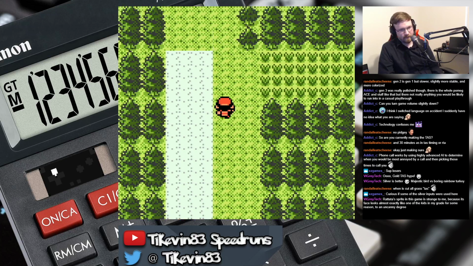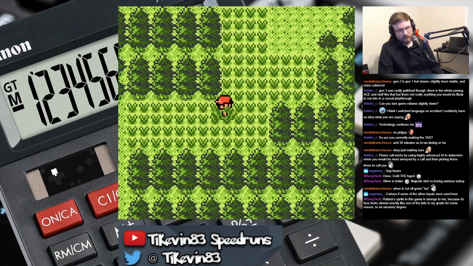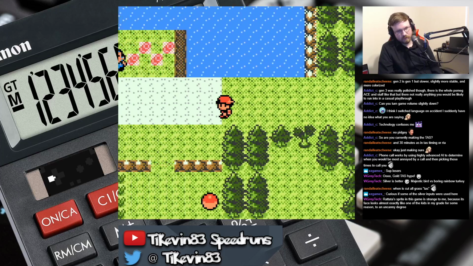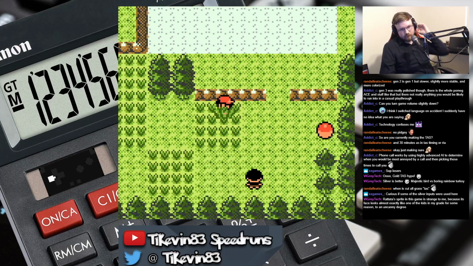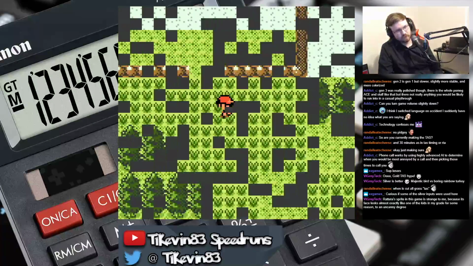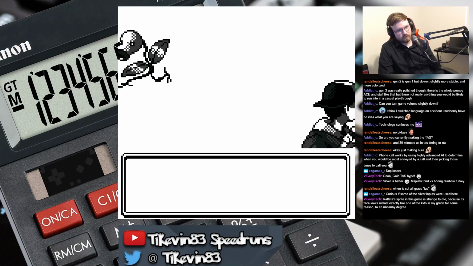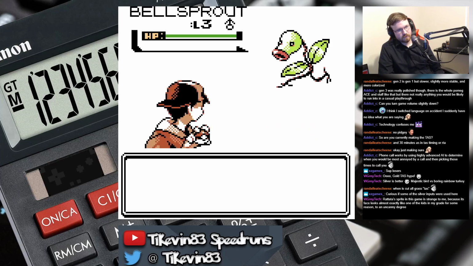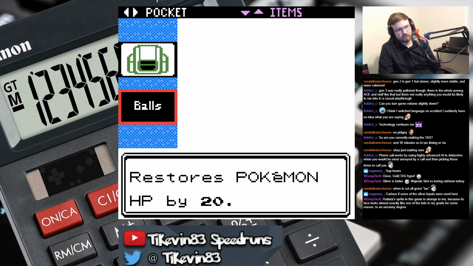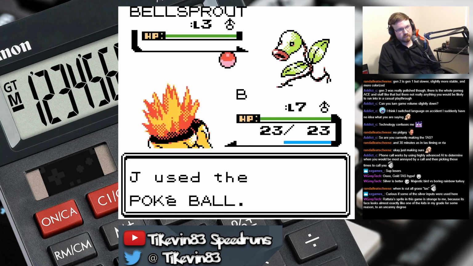Nice. And I don't have to scroll through. I unfortunately have to use 3 box names instead because of spacing issues, mostly because of limited opcodes, actually. I can't replace the terminator for box 1. Is this Bellsprout good? Yeah. Cool. Well, Bellsprout, I just need a filler Pokemon, pretty much.